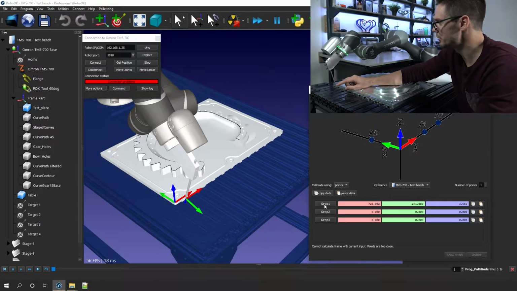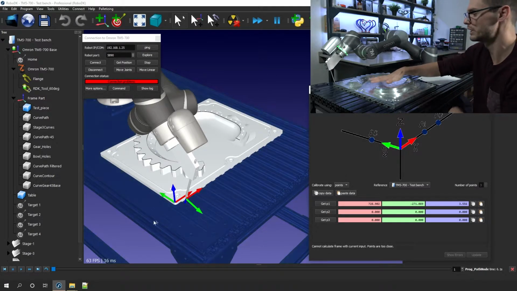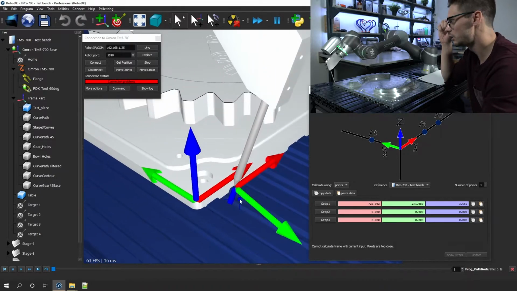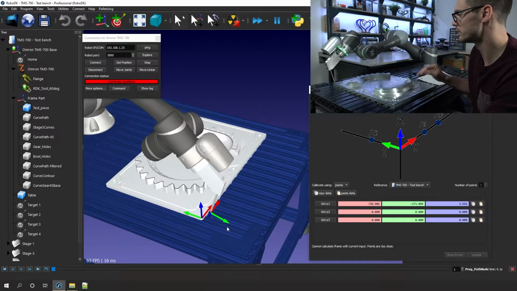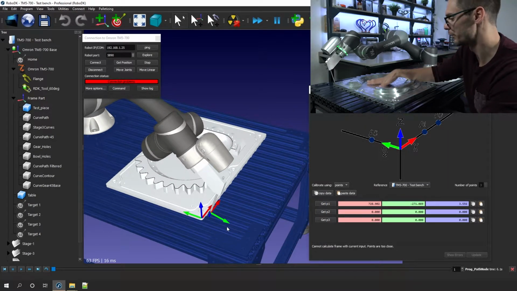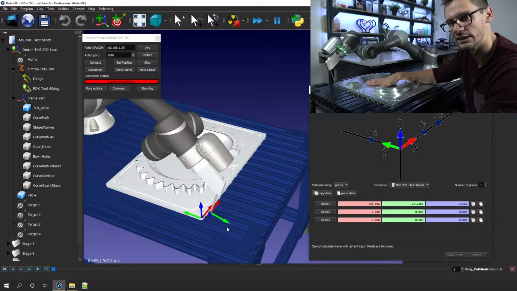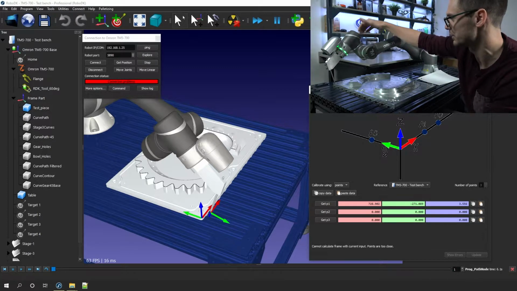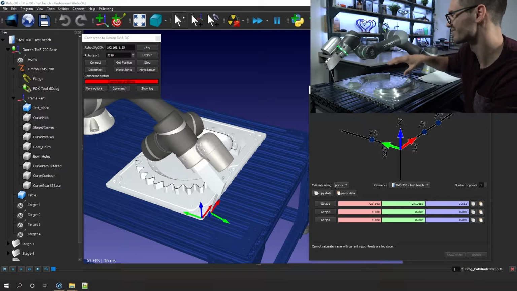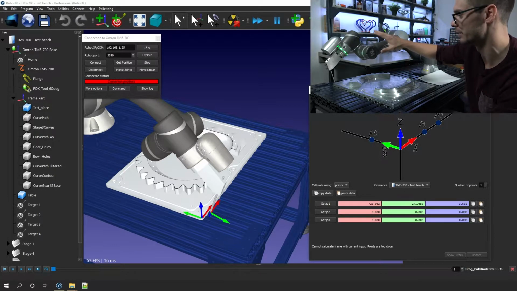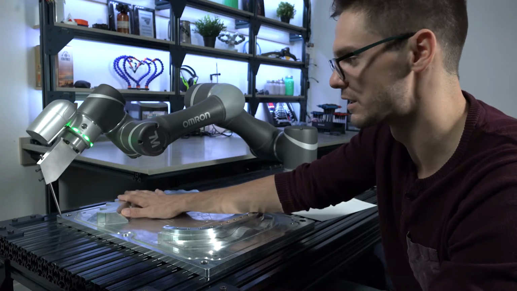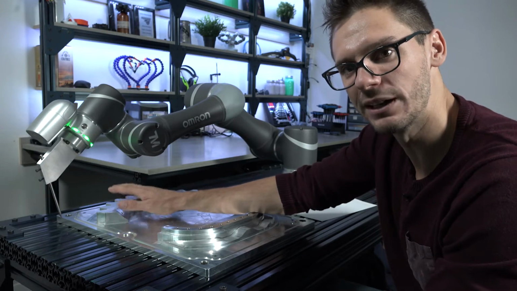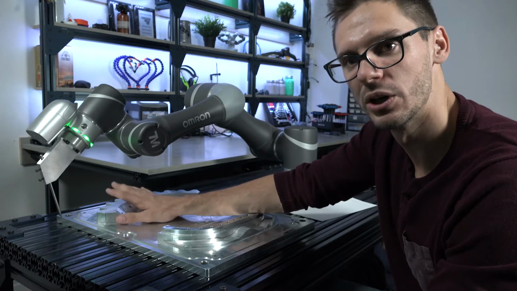One thing you need to keep in mind is that to have the best TCP definition, TCP calibration and frame definition, you need to keep the robot, as much as possible, in the same configuration. A good way to do that is to simply move using the free drive, but just in XYZ. Because if you rotate joints, especially around the wrist, if you rotate the wrist a bit too much, the configuration and kinematics will be a bit off, and the actual position you'll get will be a bit off, so you won't be as precise. This will highly depend on how precise you need to be for this particular path.